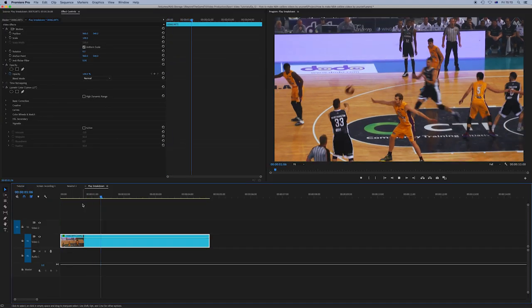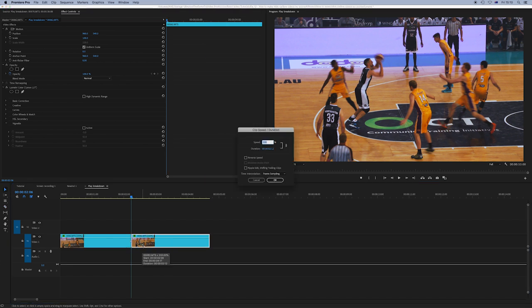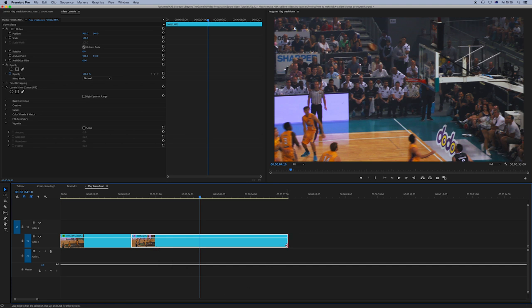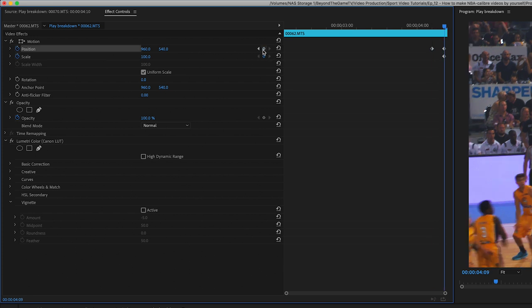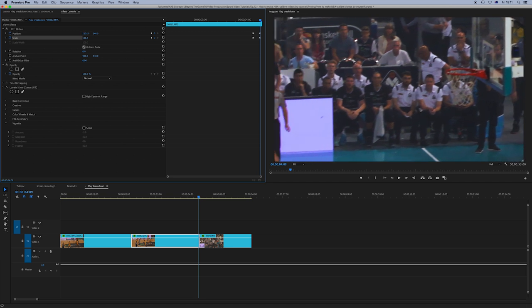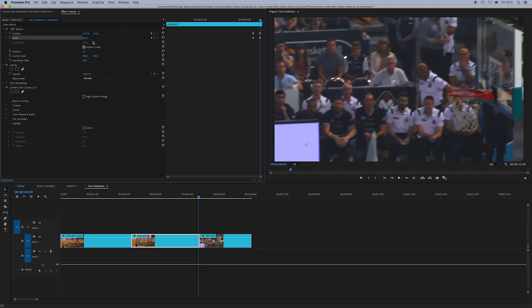So let's rewind and break it down properly. First of all, I decided to change the tempo by doing a bit of speed ramping in the middle of the shot and slowing it down to 50%. And then what I did is that I zoomed in really quickly on the shot. Obviously, by doing that, you lose a bit of quality, but it's a very quick zoom, so no one's really gonna notice it.